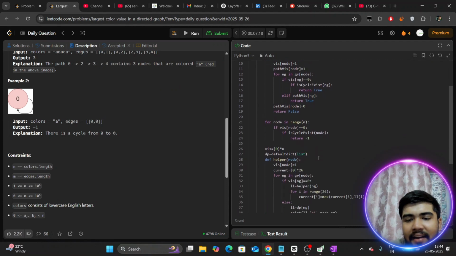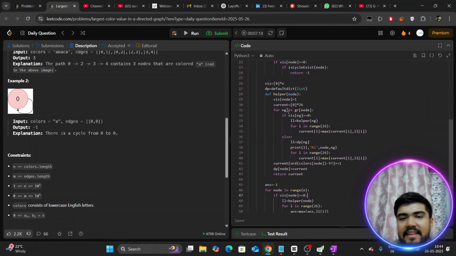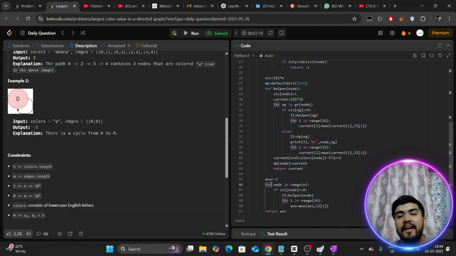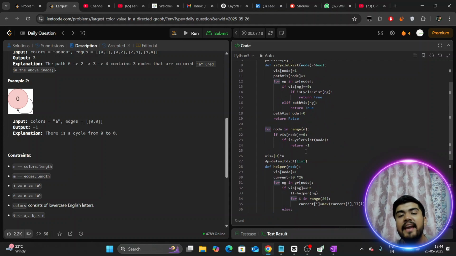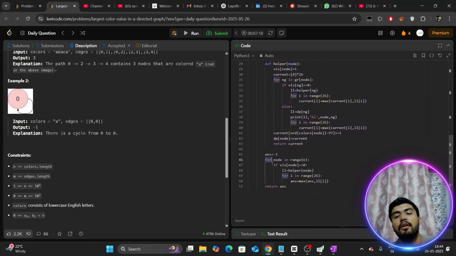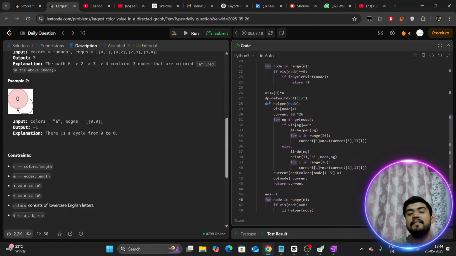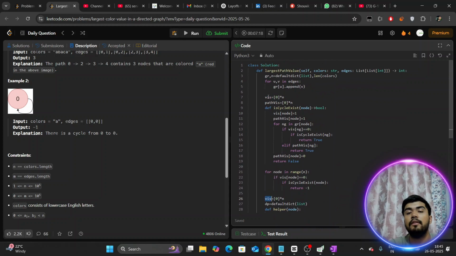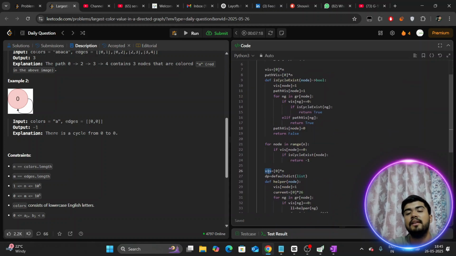So we are done till line number 24, and only this part is remaining. Similarly, the same things I have written here. For node in range n, we make a function call if it is not visited. Before that, please take care to make everything unvisited again, and then run your DFS or helper function, whichever you prefer. This visited we have already used in the previous method, so it is already updated. So create a new visited or redefine it.